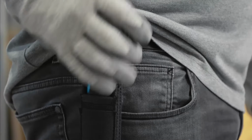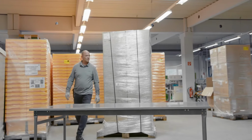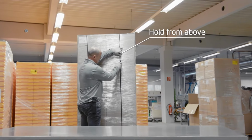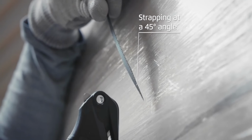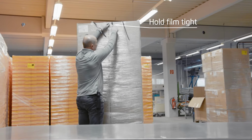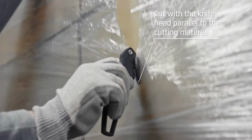When finished, keep safe. For best results, hold the strapping from above and cut at a 45-degree angle. For film, apply from above and keep the film under tension. Guide the knife head parallel to the cutting material.